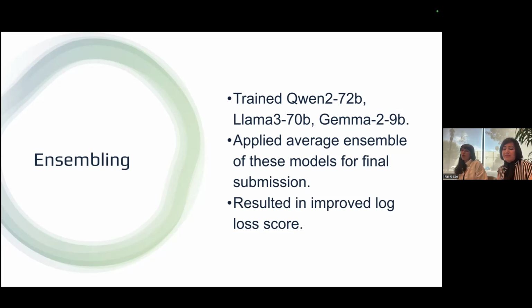So for the winners of this competition, the first place just trained Qwen, Llama, and Gemma, and then averaged the results, as it appears on the second slide.